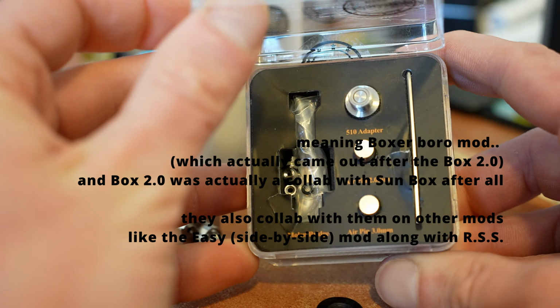All right, the unique thing about this is the airflow pin system. So, oh my god, this stuff's in there. Here's the 510 for your building and dry firing. So it came with, what, 3 airflow pins? Because I have 2 in here. Here's a little Allen wrench. It looks like there's a bunch of stuff in here.